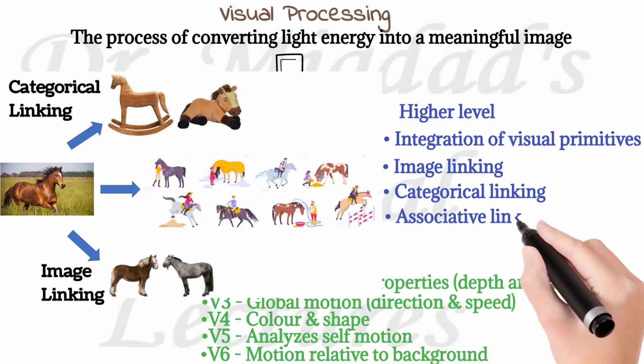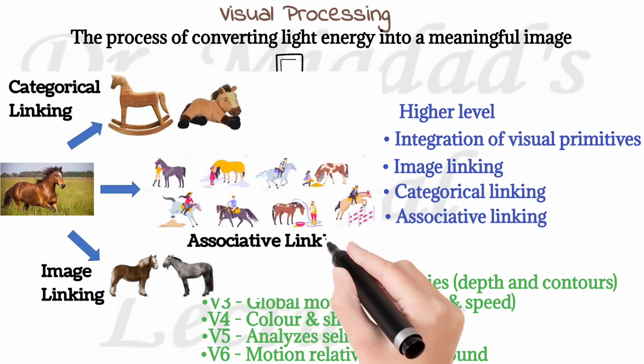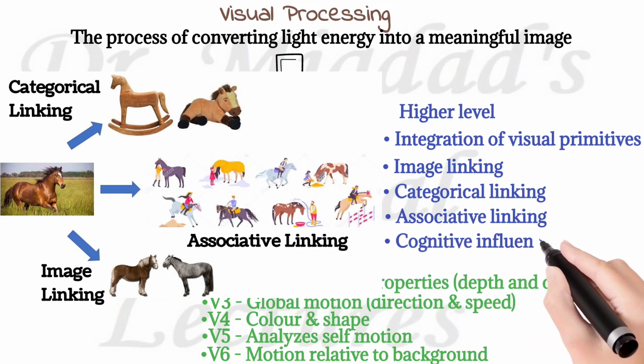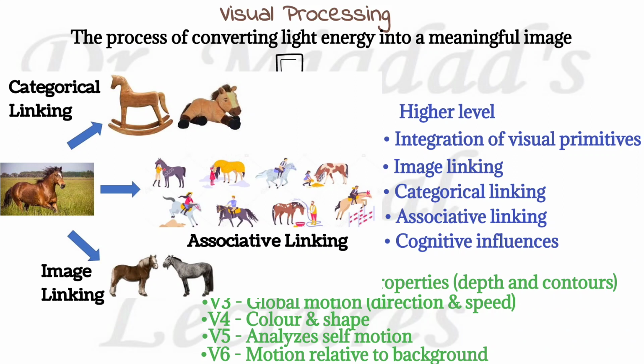Then finally, various other cognitive features are linked with it, like the tick-tick sound of a stepping horse, the feel of the horse's soft skin, and emotional attachment with the horse, etc. So wow, all this complex visual processing occurs in a fraction of a second. So I can say vision is one of the greatest gifts of nature.